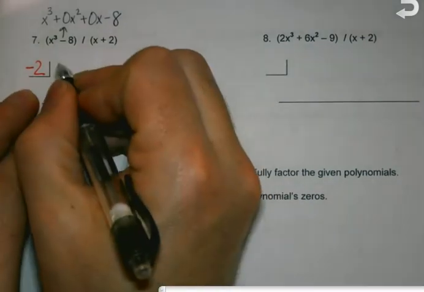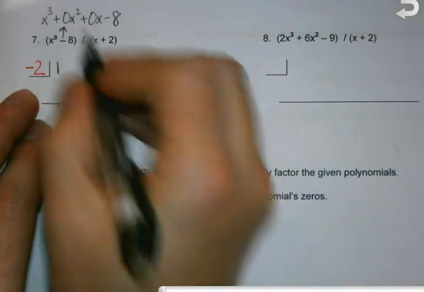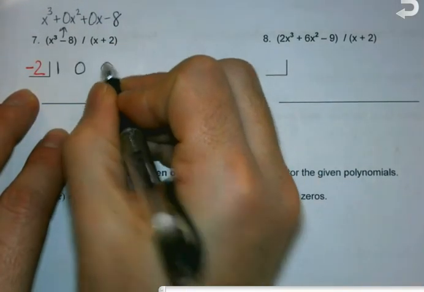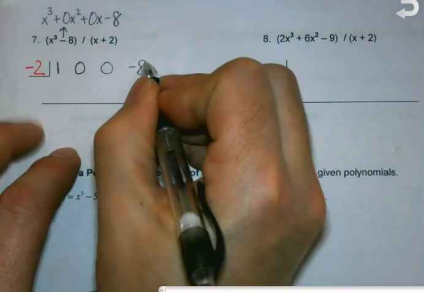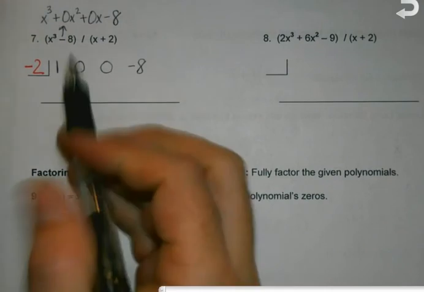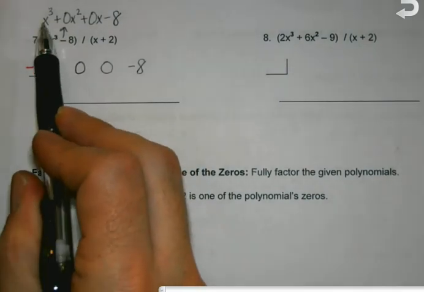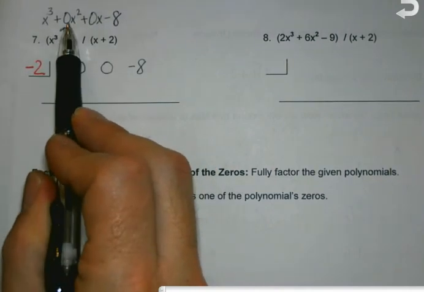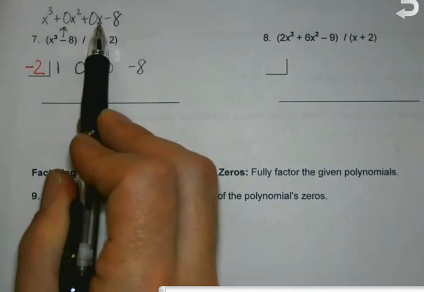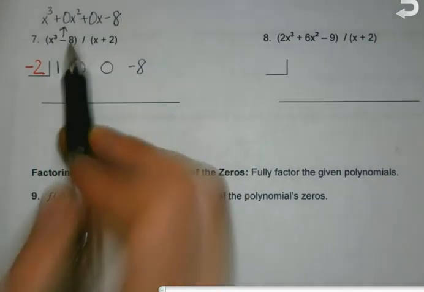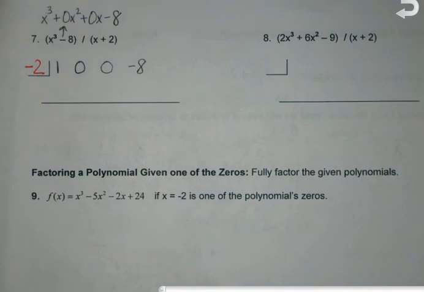So when I go to fill this in, my coefficient there is 1. My squared is 0. My x term is 0. And then my constant term comes in. If you lose a 0, it will not work. I started with x to the 3rd. But I have to go down step by step. So x squared has to come next, but I don't have one. So I use a 0 to fill in. Then x has to come, but I don't have one. So I throw a 0 in. And then the minus 8 comes at the end. Then everything's normal.